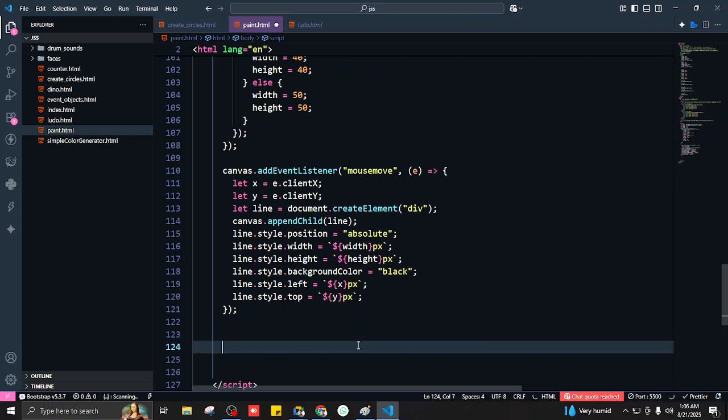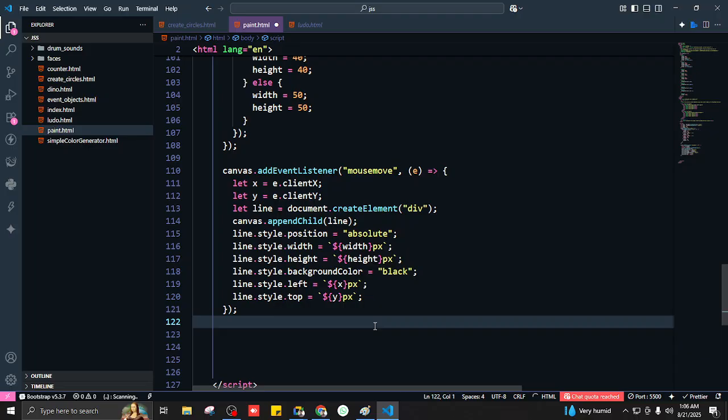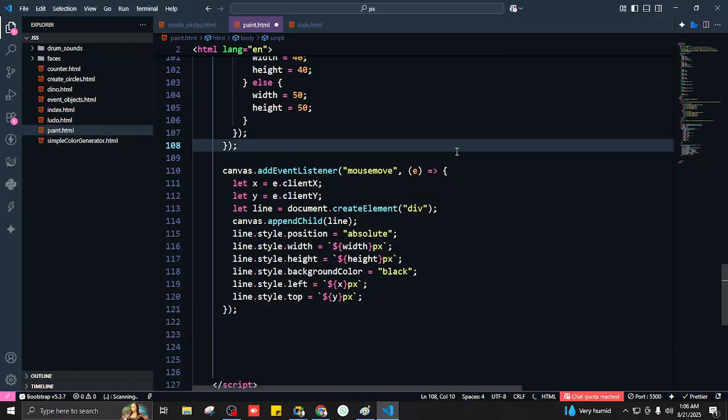We can do that using an event listener called mousedown. There's an event listener called mousedown that is going to check whether the user has clicked on the mouse or not. Now there's a difference between click and mousedown, and you need to know the difference. Click would mean you're just clicking on it. Mousedown would mean you are clicking on the left click and you keep holding it, like you're not leaving the mouse. So you're constantly putting the left click down, you're not leaving it.